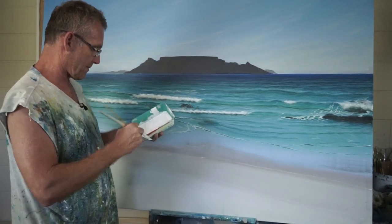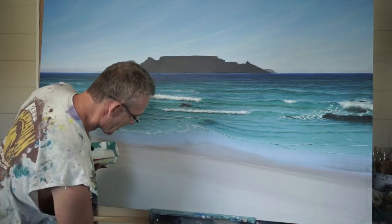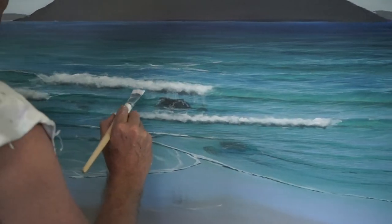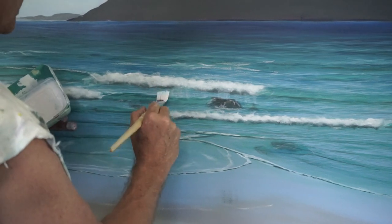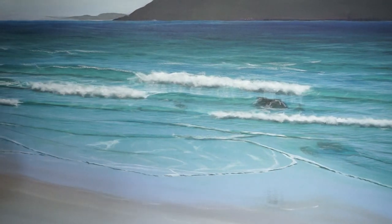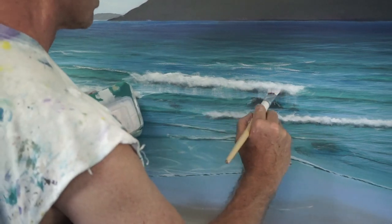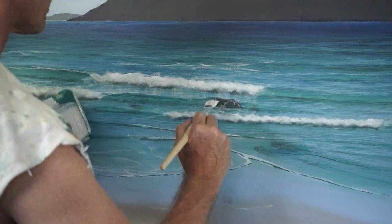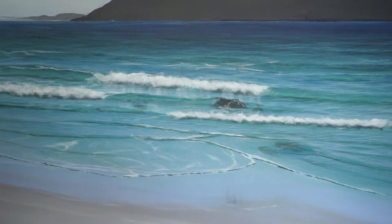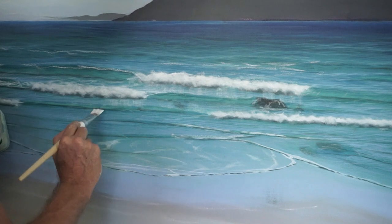So I've got that same white, lots of hairs. I've got a very dry brush here, and I'm just going to reflect the whitewash strategically here and there. And you'll notice I'm stopping it on the back of the wave in front there, like that. That should then start to create the impression of there being little planes. I know I've said before that we're laying things down and standing things up. So by reflecting the sky or what's behind a wave, we're flattening things. And by not reflecting them, we're creating these planes of the faces of the waves.